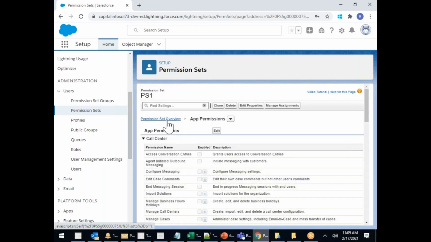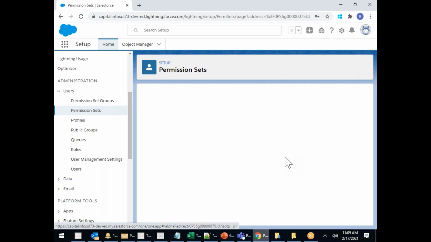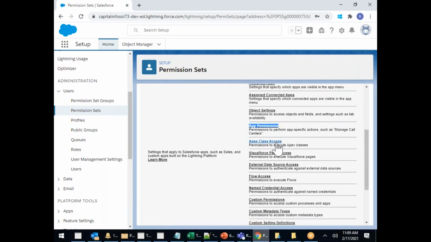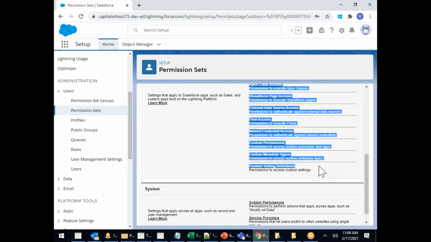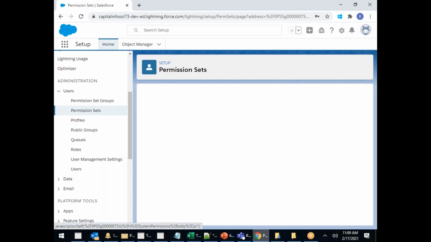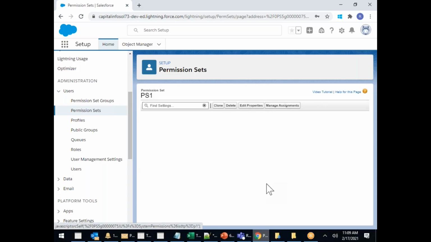Next, I go to the permission set overview. So we have seen assigned app, object permission, app permission, classes, pages. All these are programming, which we ignored in the profile. Here also we are ignoring it. When we come to development, we'll see that. Next, system permission. Here we said he cannot send email.